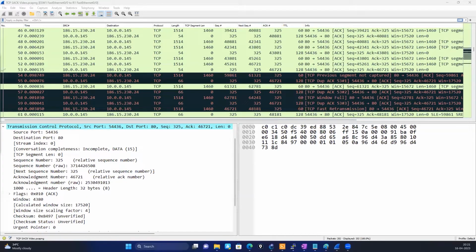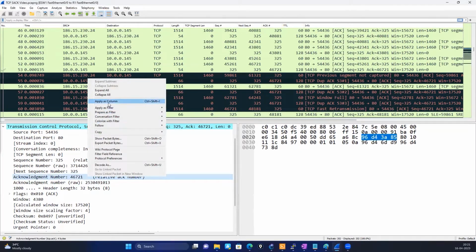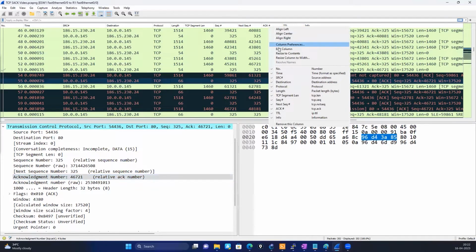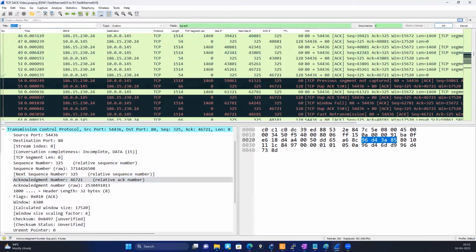So how do I make this a column here? I'll show you. You right click, as we discussed in the previous classes, and apply as a column. I did that exactly. And since I'm adding more fields and more information in Wireshark, it has to be compact on my screen layout. So you right click on it, click edit column, and you can change the name. By default it gives the acknowledgement name and you can change the value here. If you click OK, that saves it.